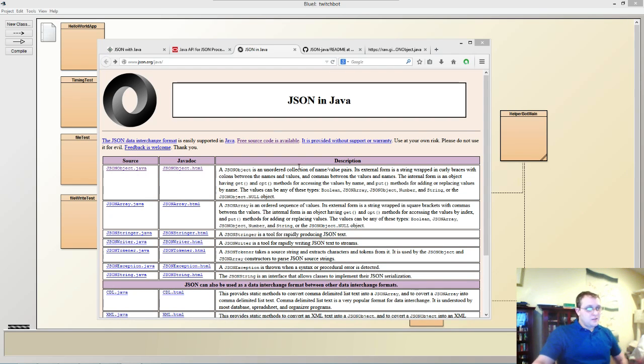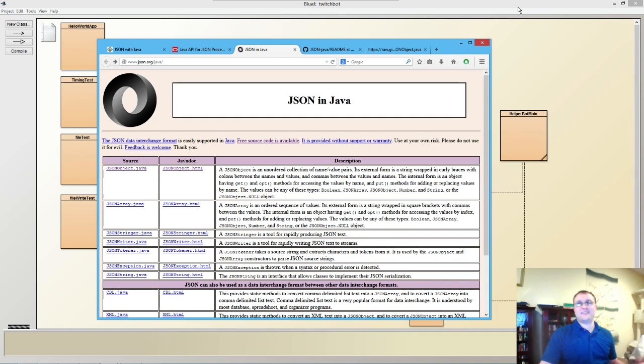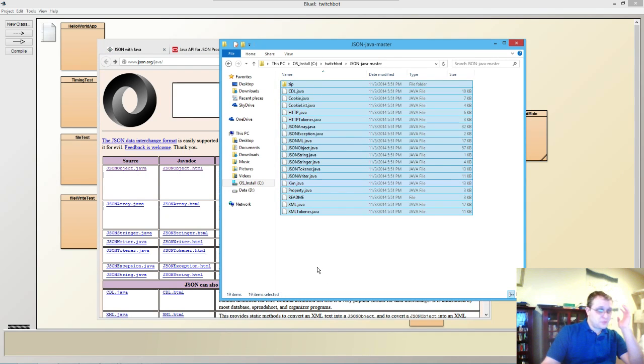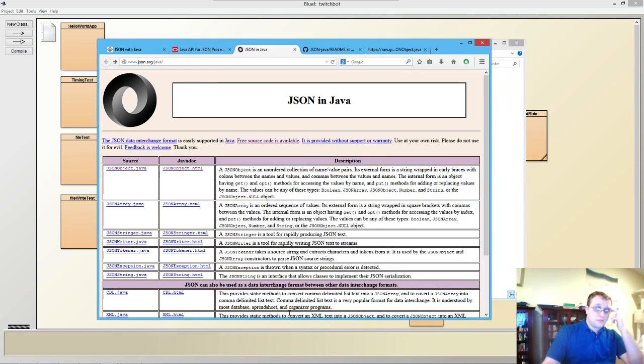Good to see you. Sorry, brain fart. I believe these are the official JSON libraries, the ones that you can use for Java. They didn't come compiled. They came in .java format. So I'm going to be playing around with those and getting them to work, hopefully getting some examples of that.